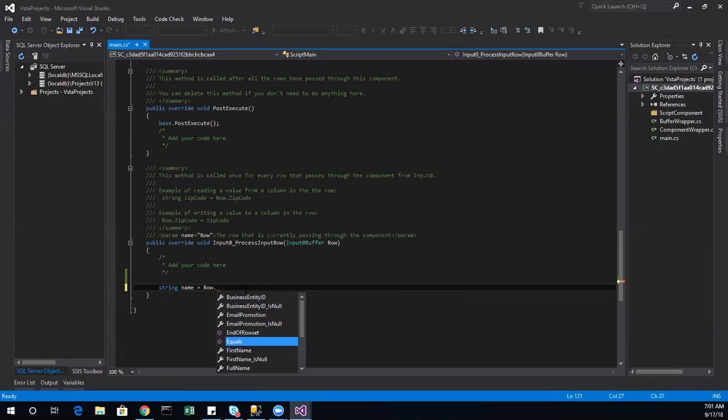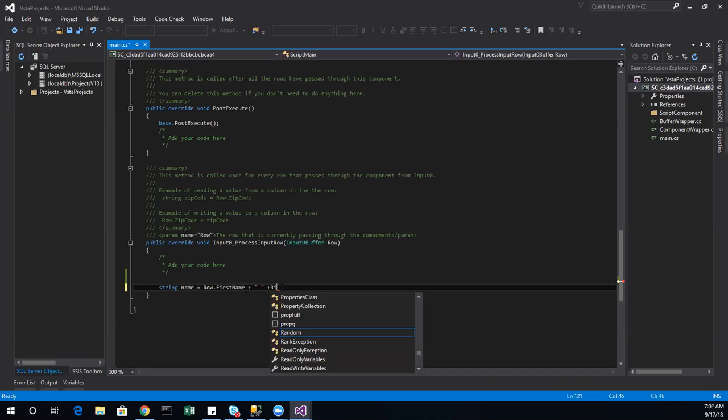So Row.FirstName plus a space within double quotes, plus Row.LastName. That's how your rows would be called out.